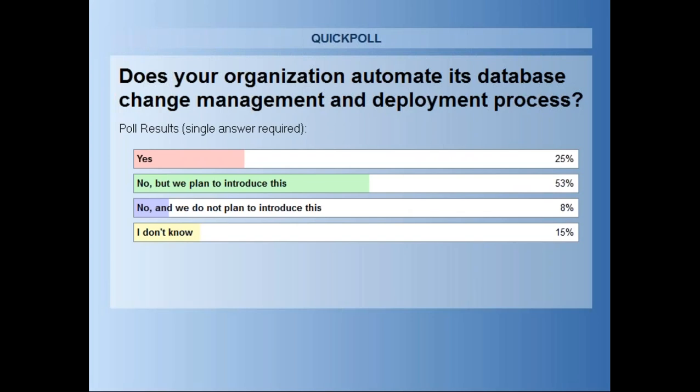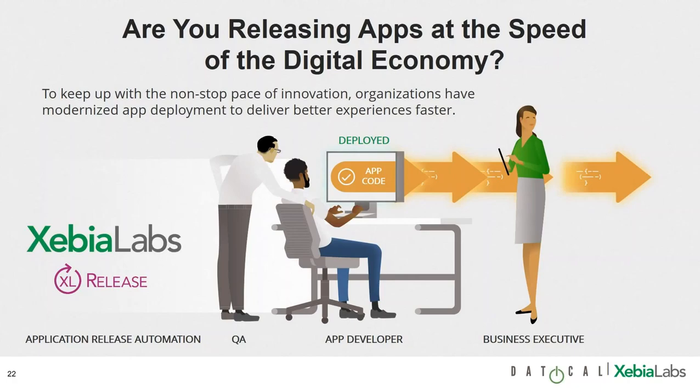This poll question right here tells you that. People are thinking about it or are dipping their feet into it, right? Now, Sunil, one thing I want to do is concentrate on that 8%. I want to speak to all my brothers and sisters that said they had no plan, and I want to convince them that they want to start considering a plan to automate. Go for it. So let's see if this works, okay?